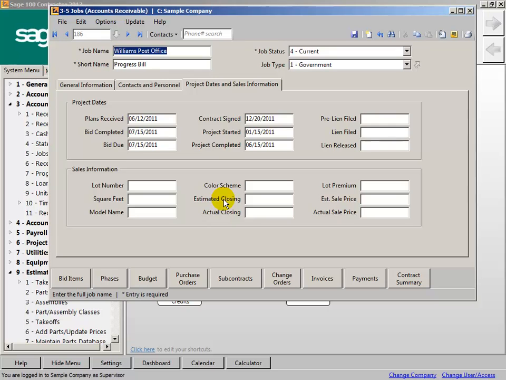That's about it. Again, the basics here are the starred fields. That's all we need to do to set it up. So if an estimator is going to start on a job, this is all the information that we would have to put in. If we got information along the way, we could certainly drill down to the job and add to this. That's about it for this video.